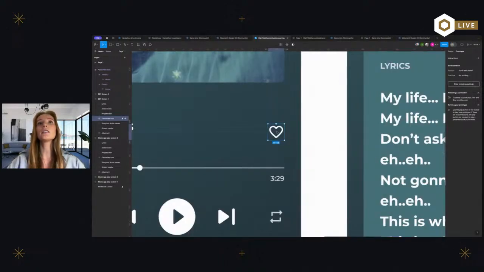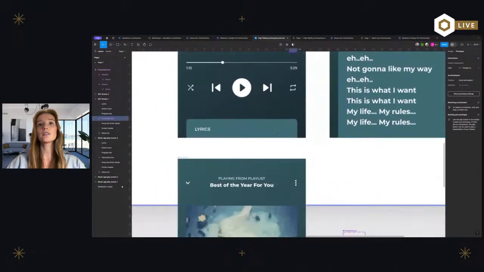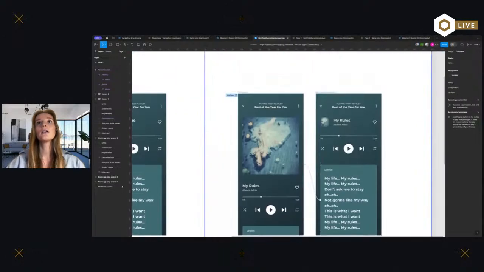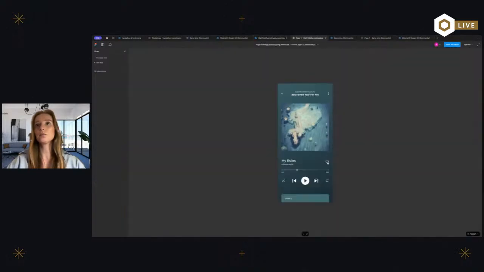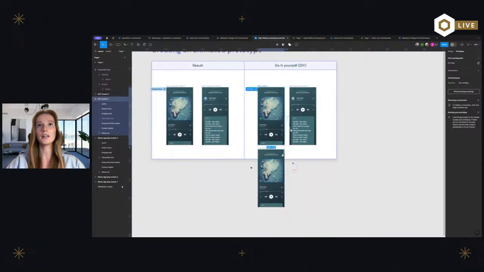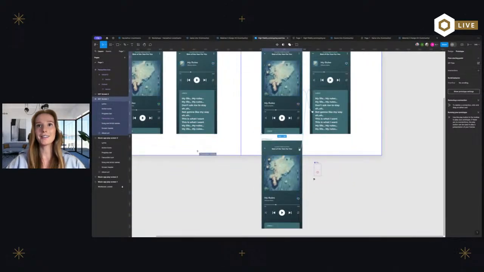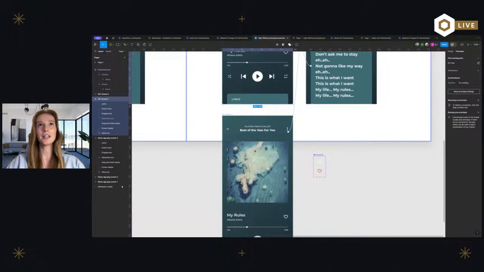Let's grab the icon and change it. And open the prototype again, using our present button. On click, see it changing the color. So like that, simple. And notice that you don't have to create another separate screen to do that. You don't have to create the screen with the red heart and then navigate between and then create the arrow between the screens. You don't have to do that.